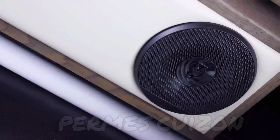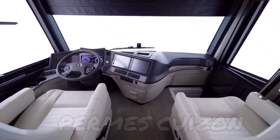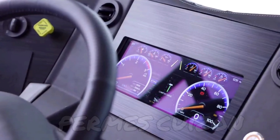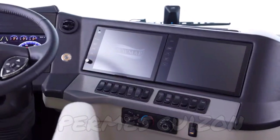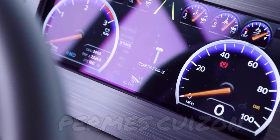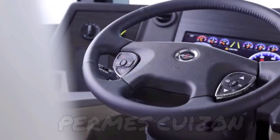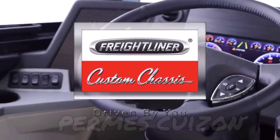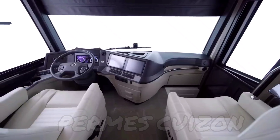The New Air boasts a number of leading-edge safety features including electronic stability control, OnGuard collision mitigation technology, adaptive cruise control, and a tire pressure monitoring system. Side-view and rear-view cameras come standard, while a 360-degree system is available as an option. For 2022, Mobileye lane tracking is now standard. You'll love the Comfort Drive adaptive steering and, on the Freightliner chassis, the V-Ride rear suspension, which work together to create a pleasant driving experience comparable to an SUV. You can also option a Spartan chassis.